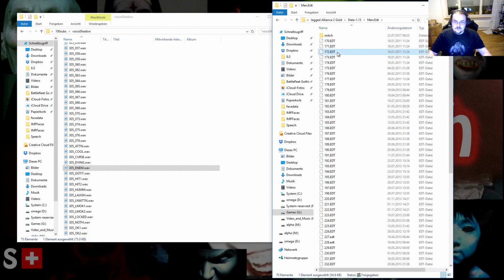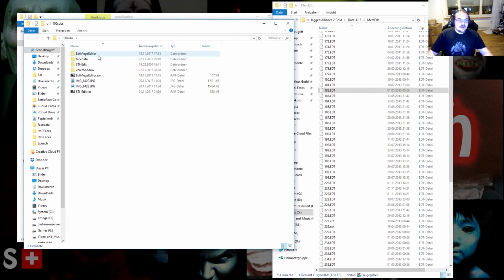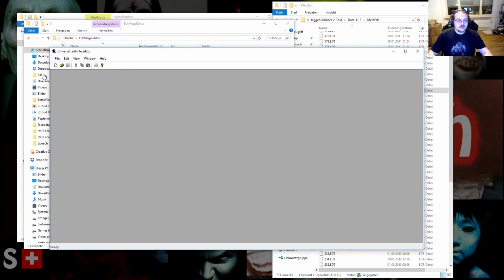Now here you'll find a bunch of so-called EDT files. This is a weird file format. I have no idea why they have done it this way. They could have put it into simple text files, but hey. I don't really care. To open up these EDT files, you actually will need an EDT editor. I'll put a link to that in the description as well.